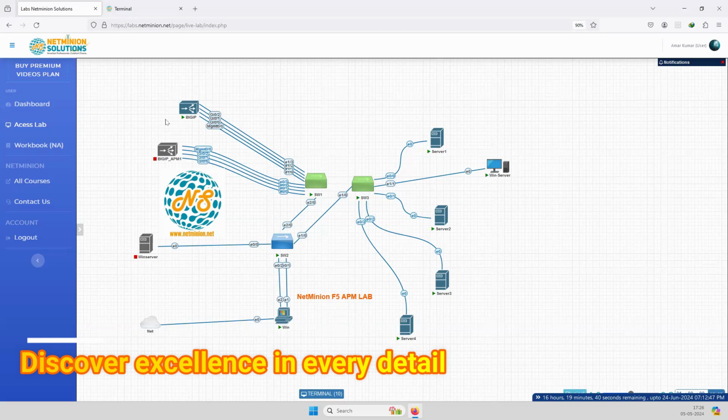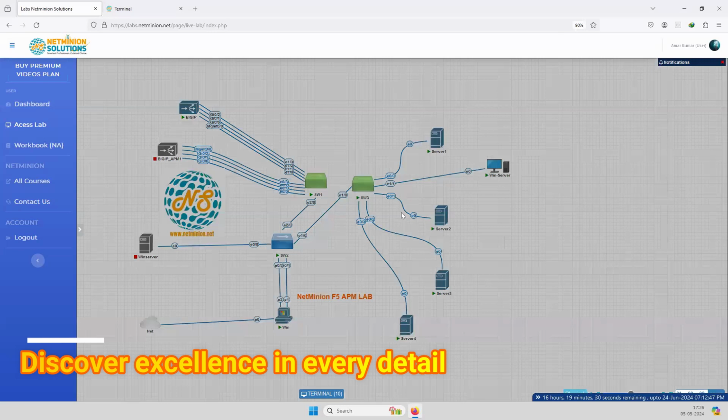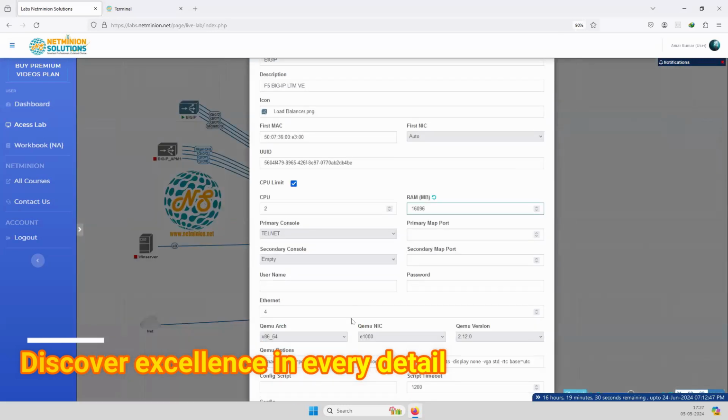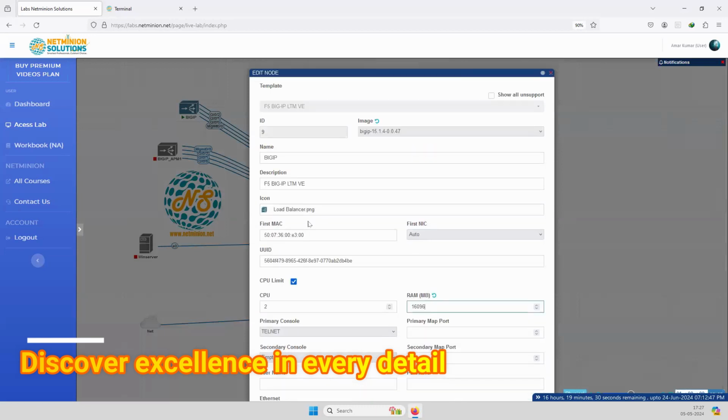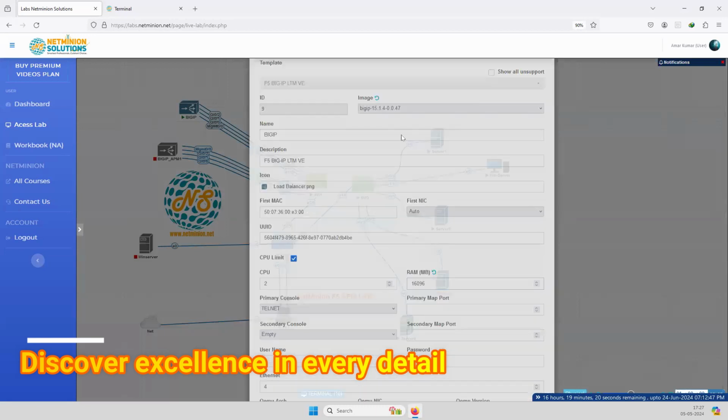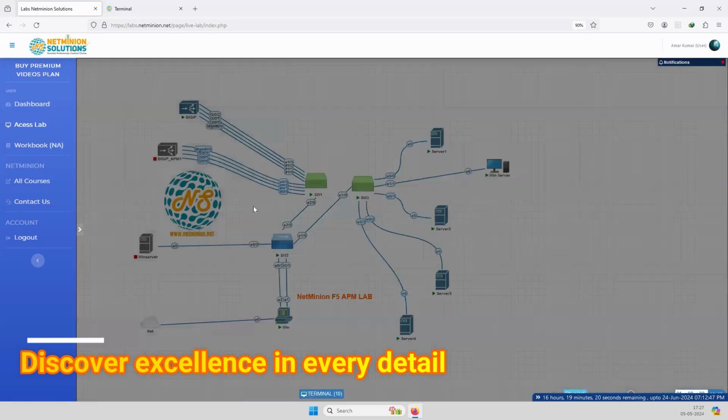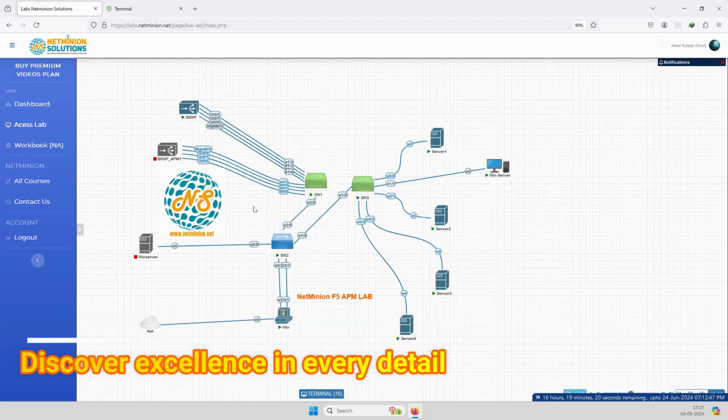If you are using the community edition, definitely you have to stop your device and then add the memory. In our case, we are using the licensed version and we can just increase the memory as of now without stopping. I myself have Professional, so it will increase straight away. There's no need to restart. No, you don't need to restart. It is going to increase straight away.